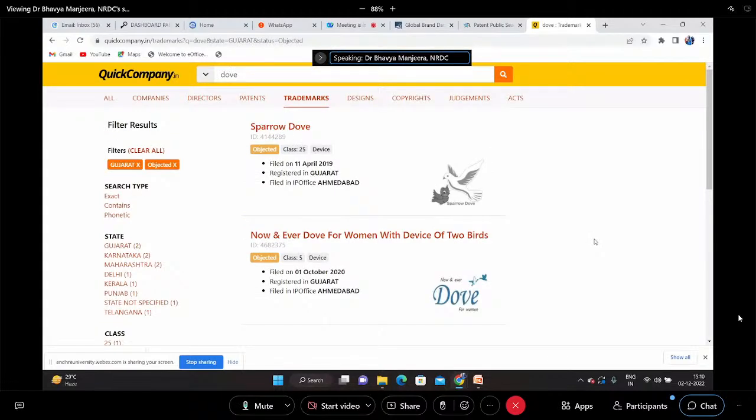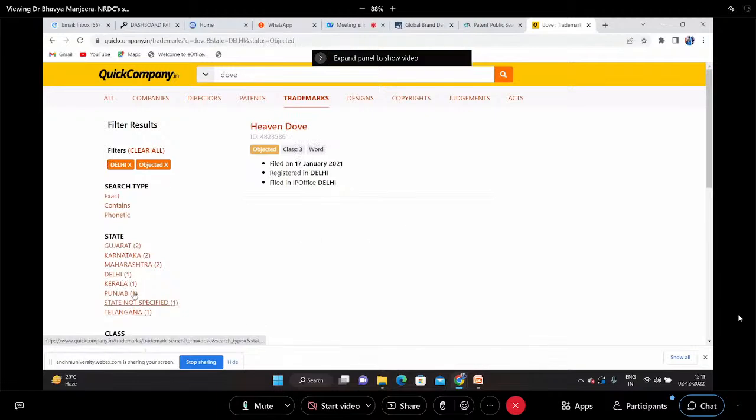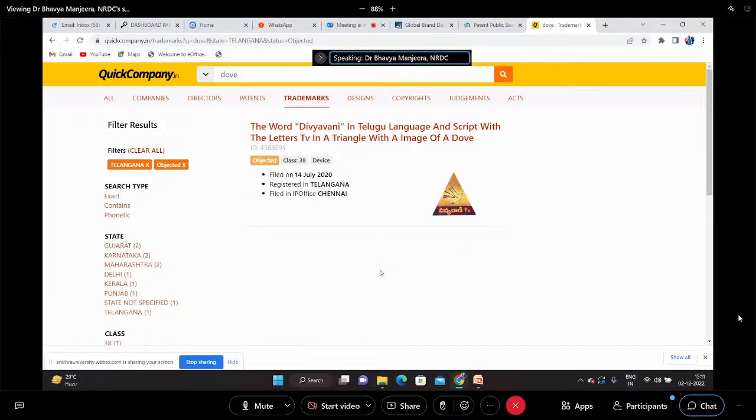No, no, no, no. You did not understand. Dove is the only word, you please see. Sparrow dove. It is not only dove. Okay, so it is filed by IP office. So we have IP offices now. For trademark also we have IP offices in India. That's what. See, when you are registering, you have to register with one of the IP offices. You have to put that IP office in your registration application when you are filling the application. So under which IP office it is generated, that was categorized as state-wise. I don't think so. Telangana, you can select.